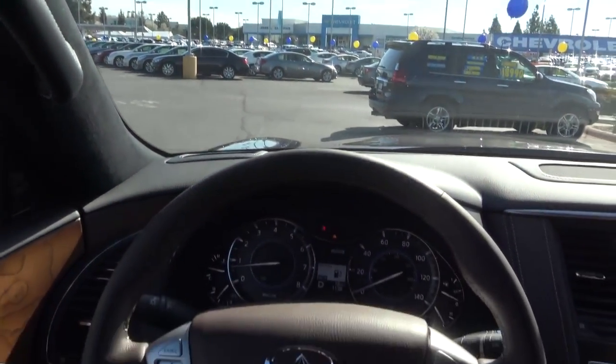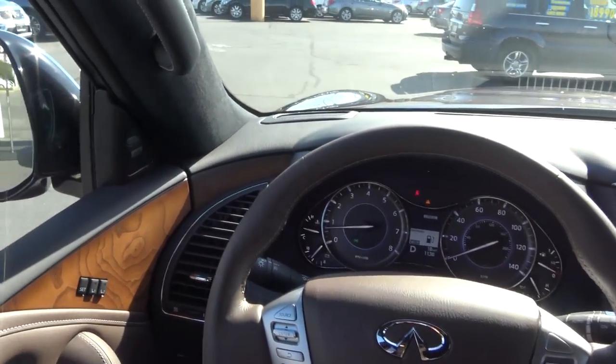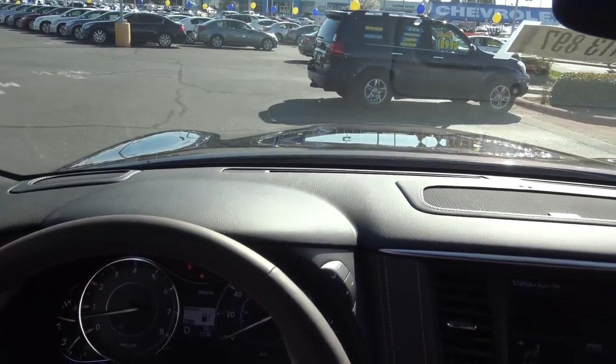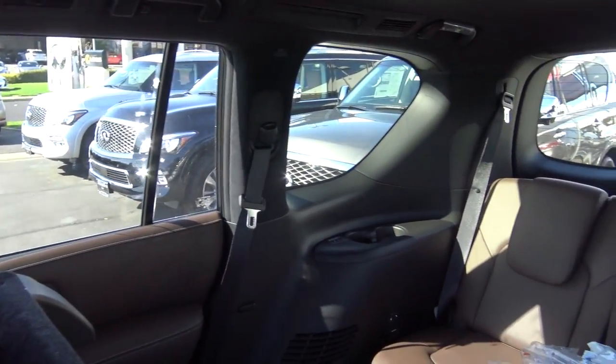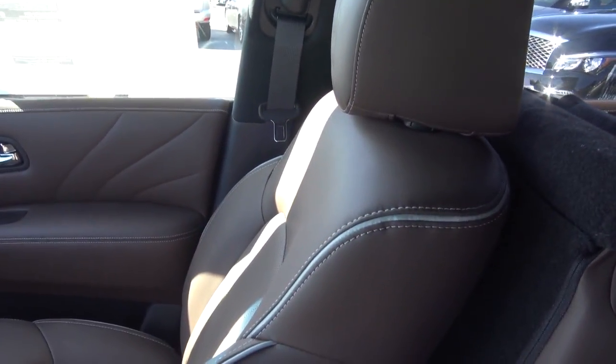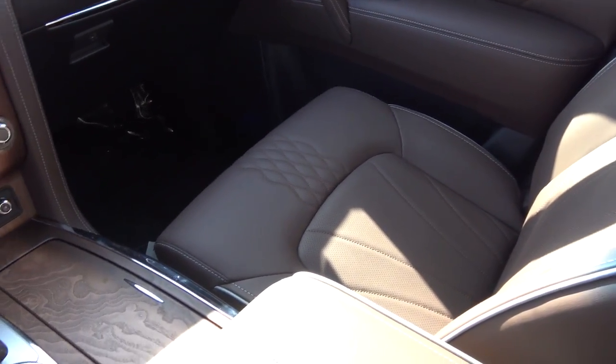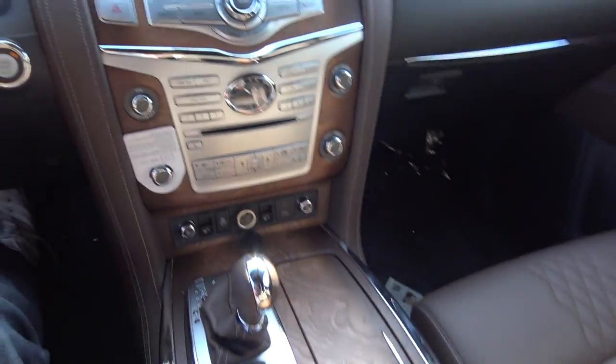Very nice. As far as visibility goes, in the QX80, there's lots of glass area on the front windows. Seeing out of the windshield is pretty easy too, but you do have a pretty large hood that bulges out. Coming to rearward visibility, it's okay, but at least a rear view camera does come standard. Now, as far as the seats go, the seats are very comfortable in the QX80. They provide lots of support, and thigh support is also excellent too. These seats are great for long road trips.